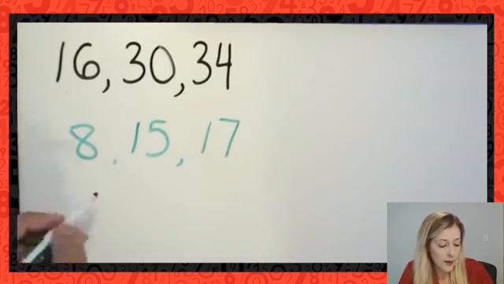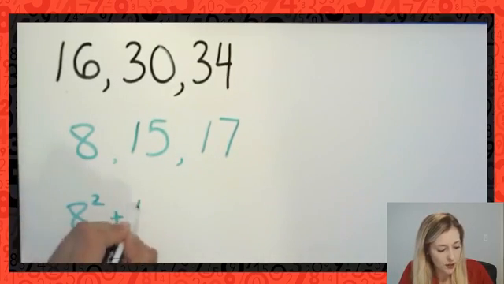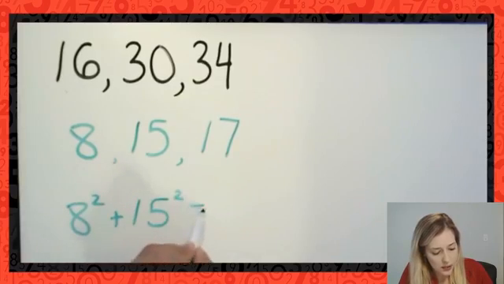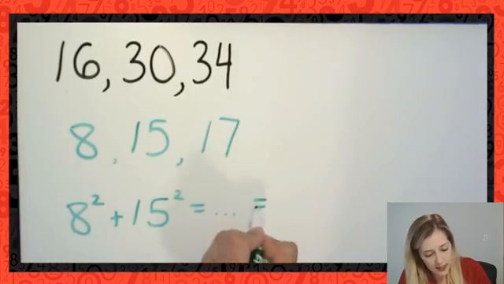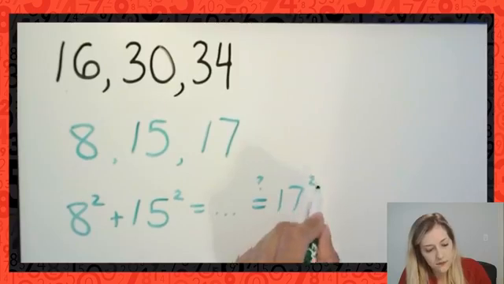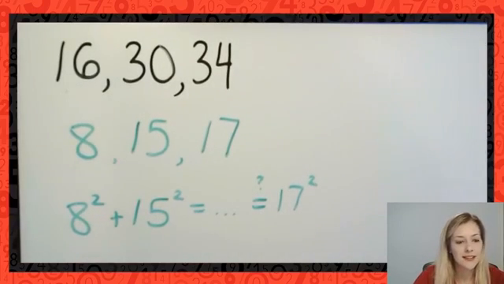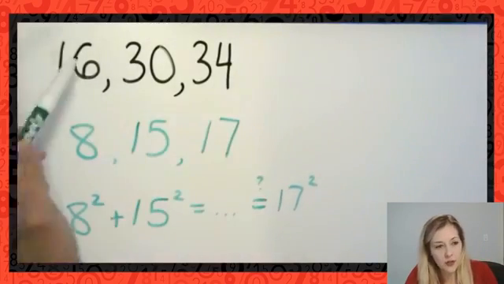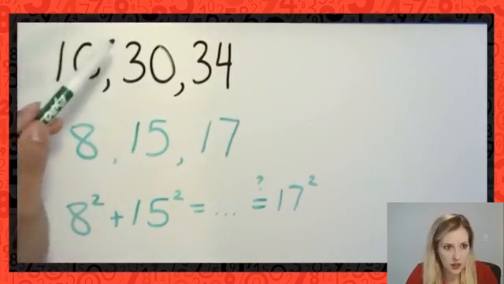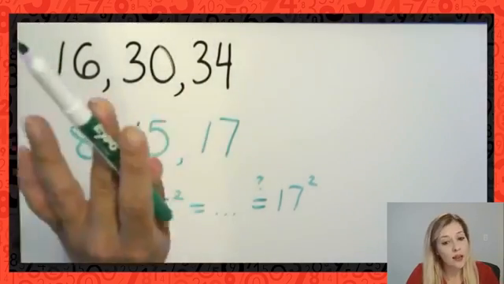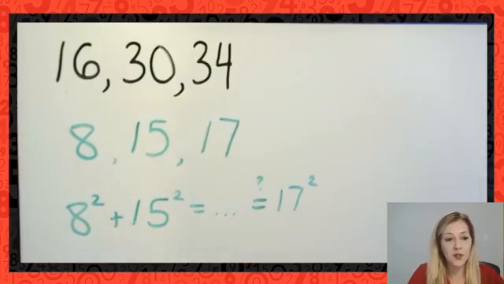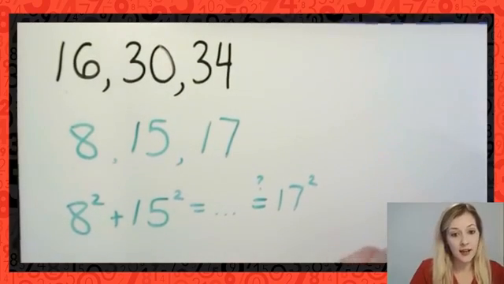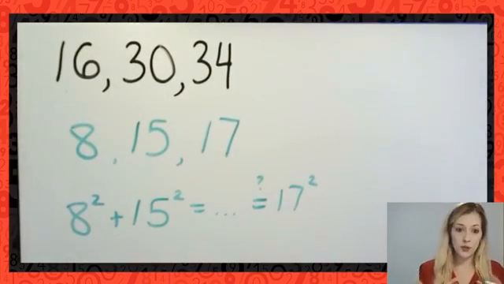I could check, right? I can go ahead and check 8 squared plus 15 squared, see what that gives me, and see if it does give me, in fact, 17 squared. Okay? And I'm going to tell you right now, if you want to try it out, go ahead. It does, in fact, form a triple. But notice what I didn't have to do is take 16 squared plus 30 squared and see if it equals 34 squared. I love math, I love numbers, but I am going to try to minimize how much work I have to do if I can, right? And when we're equipped with the tools in math, that's exactly what we're allowed to do.